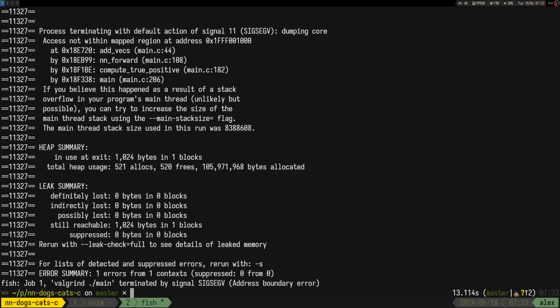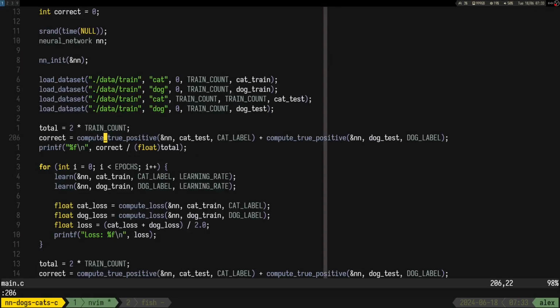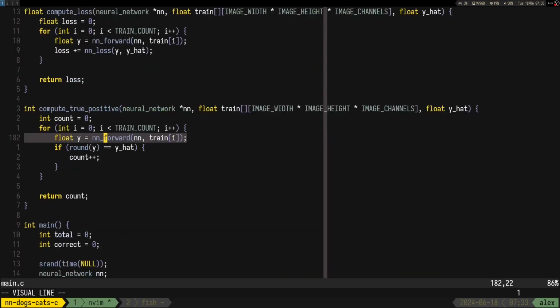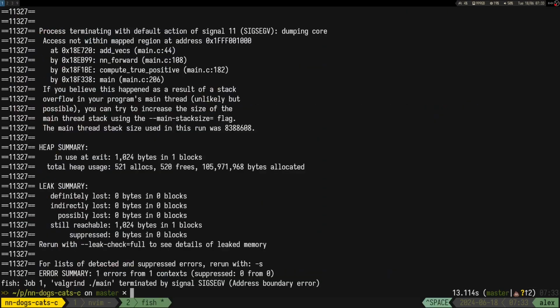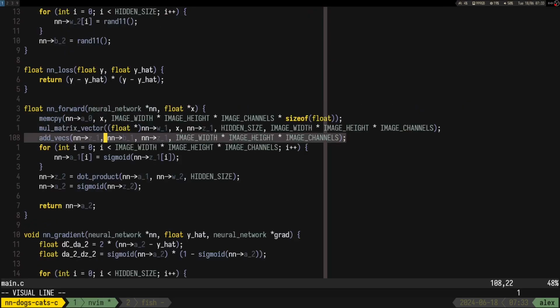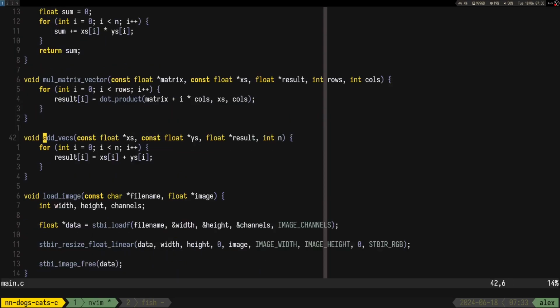Oh, so in advex, interesting. At line 44, obviously it's line 44, but why though?